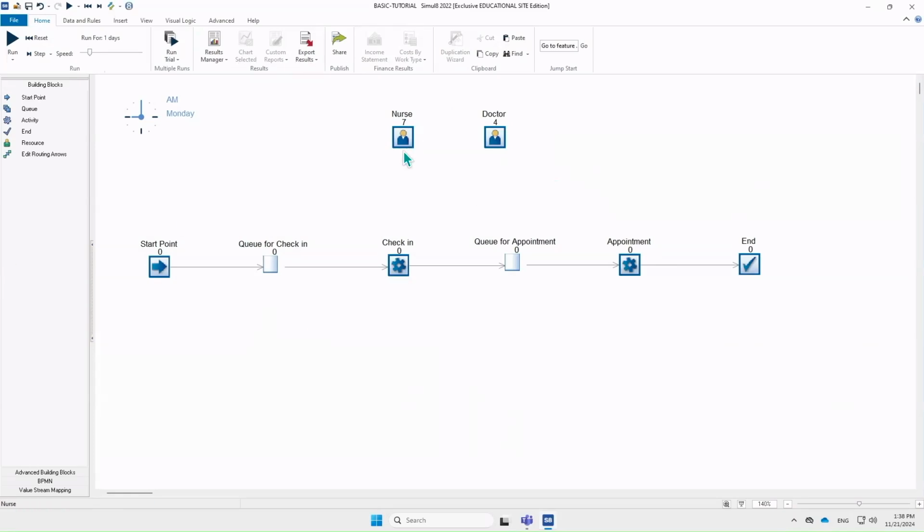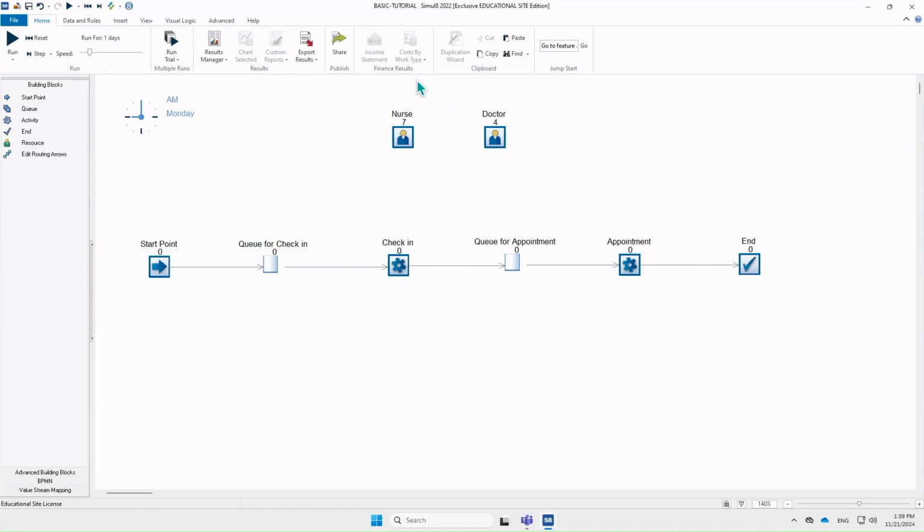By default setting, when you assign a resource to an activity, the resource is required at the beginning of the activity and then released when the activity is complete. You can change this. Instead of being released when the activity finishes, the assigned resource is retained and stays with the work item until you say otherwise. We will explore these options with this new example.